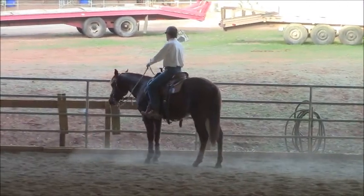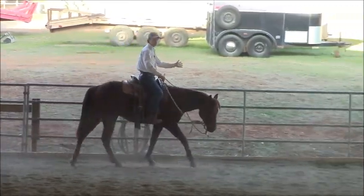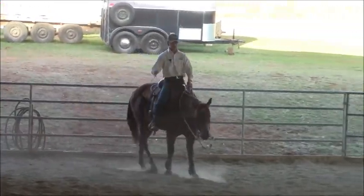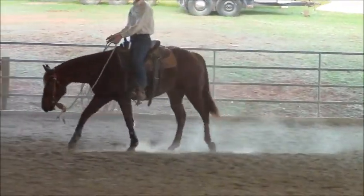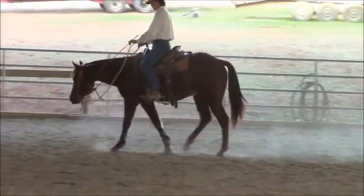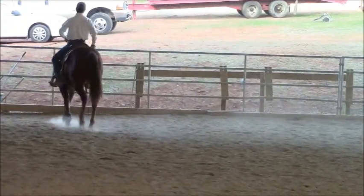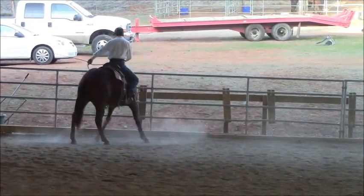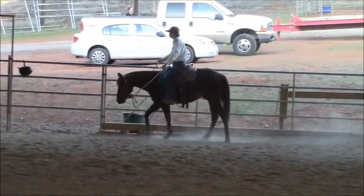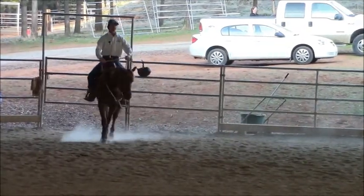I'll tell him whoa. I'll pull that rein in there and let that gap of the fence do the work for me. So he has two options: stop, get on his hind end, and move his front end through, or run into the fence, where hopefully this horse won't think the fence will just move for him like he thinks everything else will. So it's here, tell him whoa, pull him into the fence, get that front end moving around. If he's leaning in like he is there, I'll just kick him with that right leg and get him out of that.